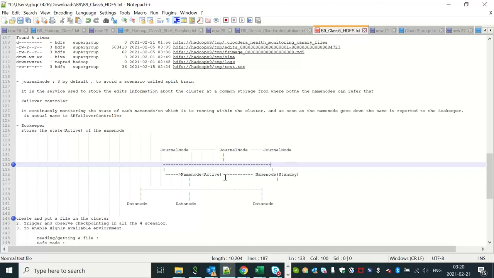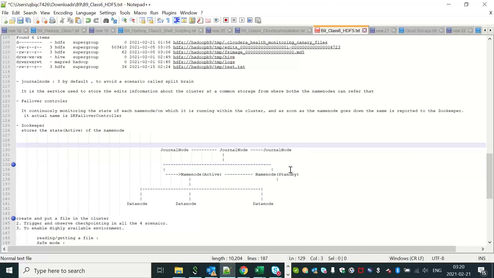Okay, so these two are contacting the journal nodes for the FS image, but there is another service called failover controller which is running on both of them.